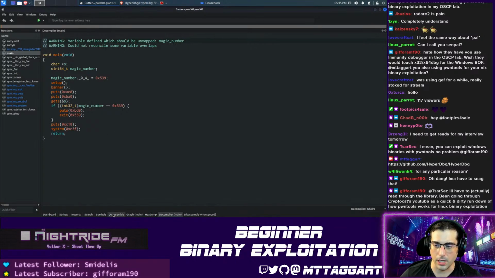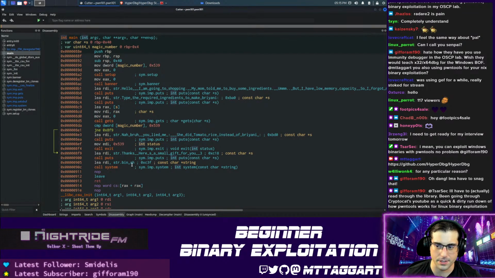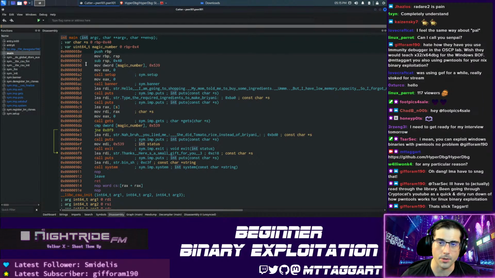Okay, so let's look at the logic of this thing. At this point, I actually prefer looking at this in disassembly. The first thing we have to think about is what's going on the stack here. Remember that the stack grows from high addresses to low addresses in memory. The reason that matters is that when we make space for new stuff on the stack, we are subtracting from the base of the stack.